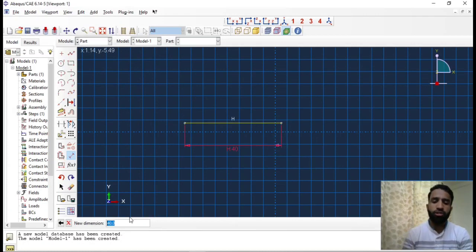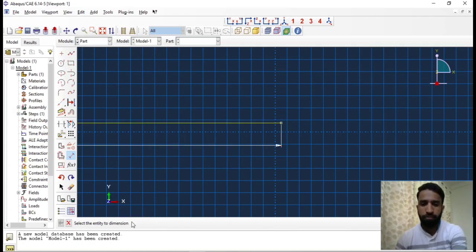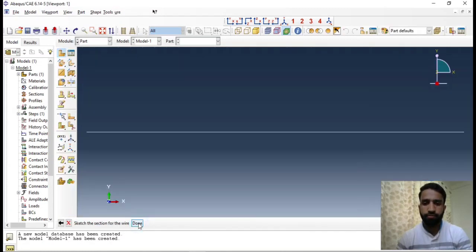What should be the dimension of this longitudinal steel? 3000 is the total height of the column, and I am modeling this reinforcement bar as 2900 mm. That means 50 mm cover at the bottom, 50 mm cover at the top. Okay, escape, done. I am done with part 2 as well.